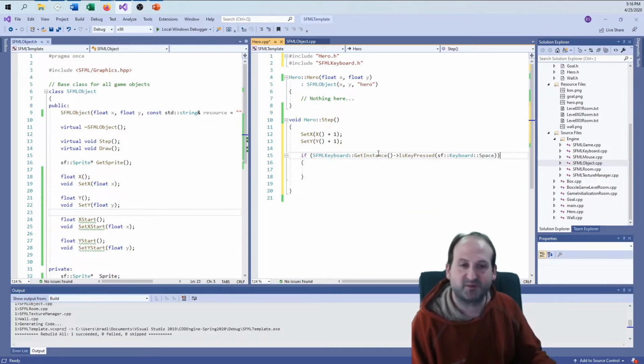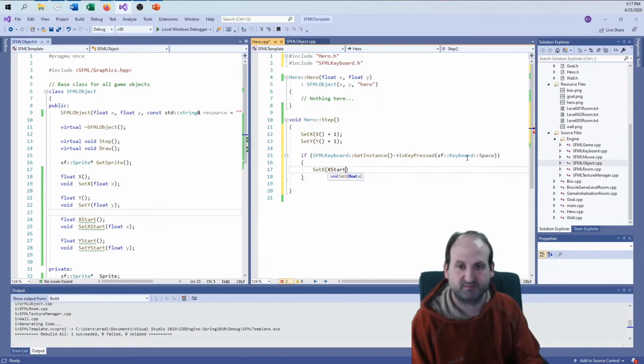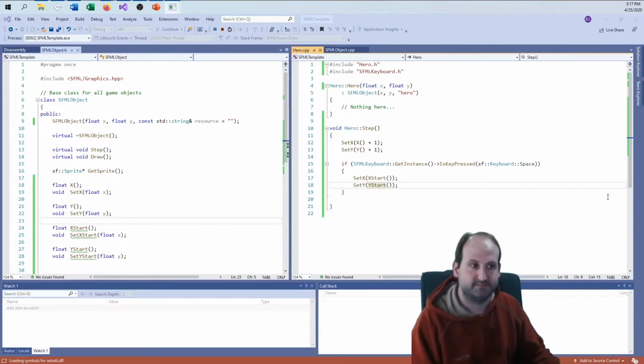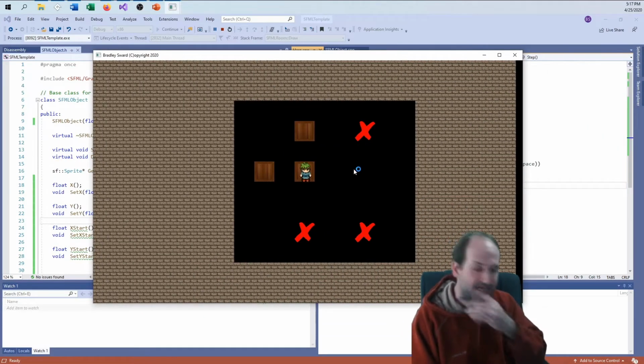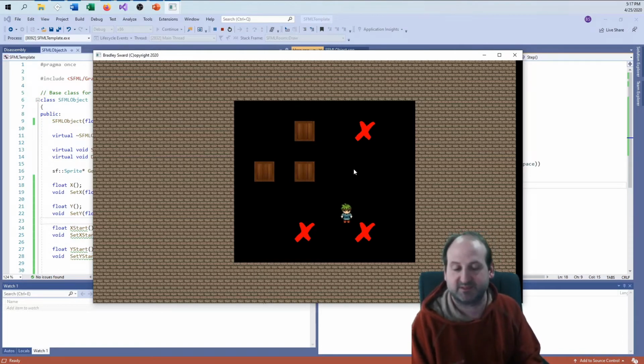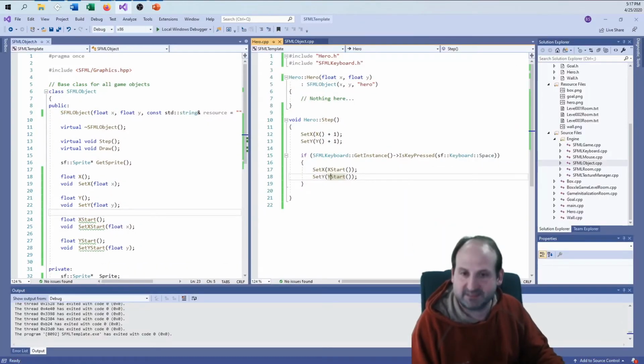I have to get the instance before I can do this, and if the space is pressed down, what I can say is set my x to whatever my x start. And I can put it right back to where it was. Okay, so here's that, and I press spacebar, and he goes right back to where he started from. So the X and Y position is set back. So we're happy. I finally did it right. Hopefully didn't break too much other stuff in the process. But now you can see, if I press the spacebar, yep, move me back to start.